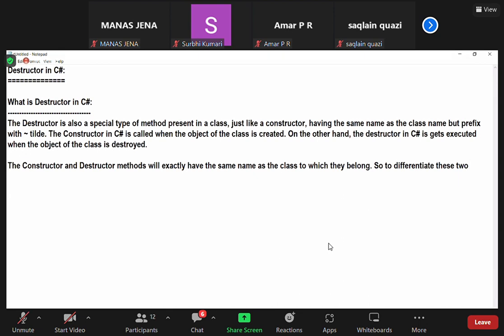So to differentiate these two, a tilde operator is used before the destructor method.